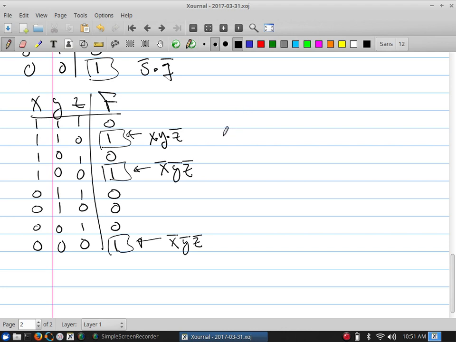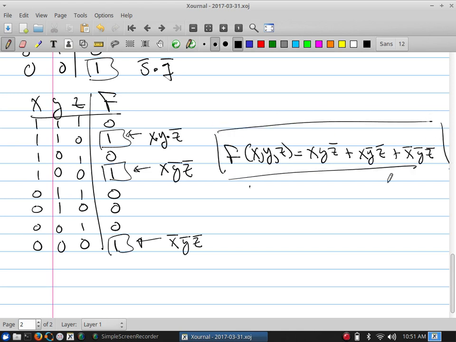And so what's my function? So the second one is X, Y bar, Z bar. Oh, yes. We said that, didn't we? So F, as a function of x, y, and z, will be x y z bar plus x y bar z bar plus x bar y bar z bar. How many total expressions could we have written? A countably infinite number, but this is the one we want if we want a disjunctive normal form. Sum of products, sum of min terms, min term expansion. Is everybody okay with that?